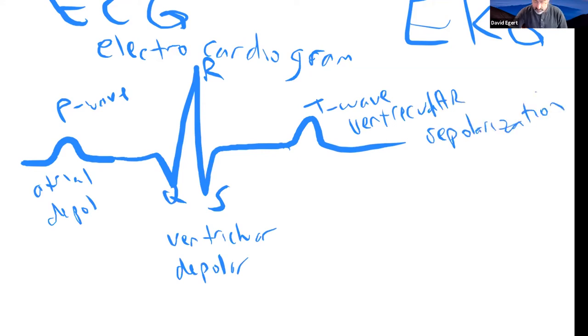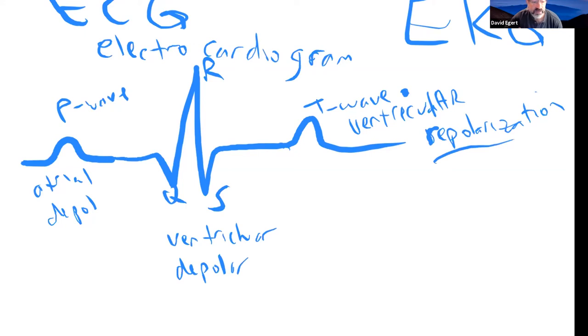So this is after the ventricles have contracted and are coming back to resting potential, you get another little bump, which is the T wave. I agree it's a little non-intuitive that repolarizing, it should be going down, but instead it's another positive bump. And that's because we're not actually sticking electrodes in the heart muscle. The actual relationship between the voltages on your skin and what the heart's doing is not as straightforward. So you just have to trust that seeing that little bump go up for the T wave is actually the ventricles repolarizing.